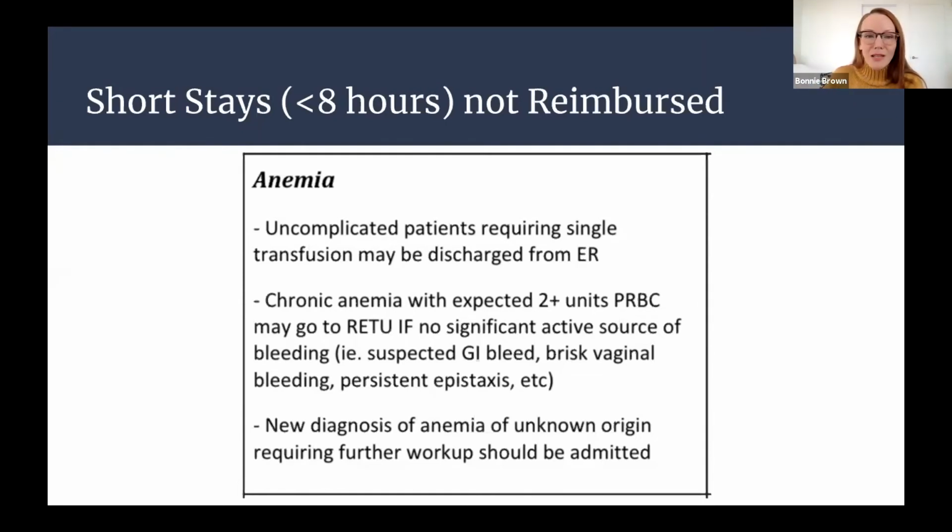So we put in a line that just says if they're an uncomplicated patient with chronic anemia that's getting 1 unit of blood, they can get the blood and be discharged from the emergency room. If they're expected to need 2 units, or maybe further observation because they're still bleeding a bit, we will take them to the observation unit. Unless it's an upper GI bleed, then they need to be admitted in case they do get that endoscopy. So our exclusion criteria is long, but it has everything that you need to know to determine the best disposition for that patient.